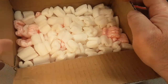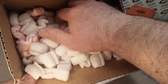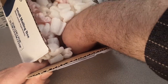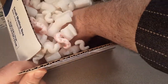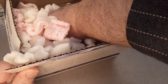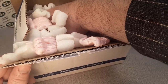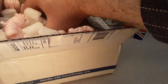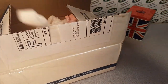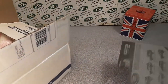Oh, we got peanuts! Hey folks, don't worry about toilet paper — we got peanuts. Oh man, where is this bugger at? We got to find this bugger. Now I got static cling all over. Did they even package it? Oh yeah, there they is. I feel it now. Getting it from the bottom — it's all the way at the bottom. Shake it out. Here it comes, ladies and gentlemen! All right, let's get these peanuts back in there and get this box out of here. We don't need no peanuts around here.